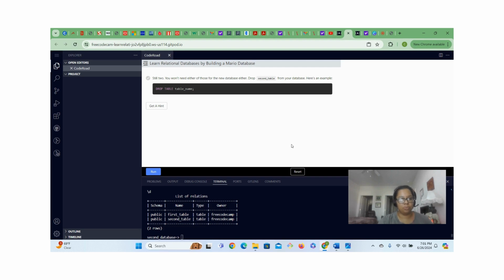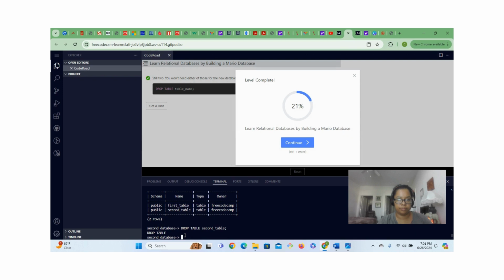You won't need either of those for the new database either. Drop second table from your database. Here's an example. Drop table and then the table name. So they want us to drop it. Drop table, second table. Next, drop the first table from the database. Okay.